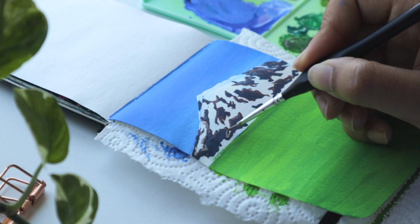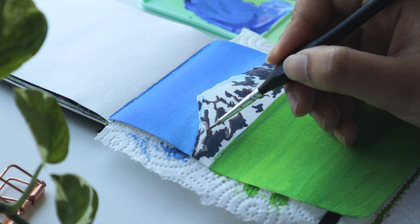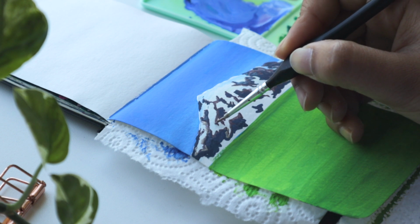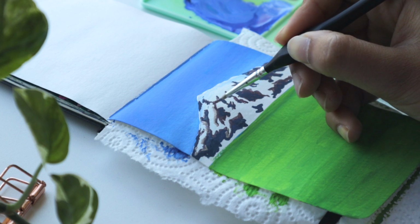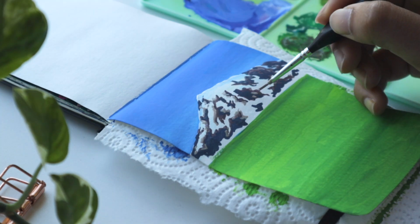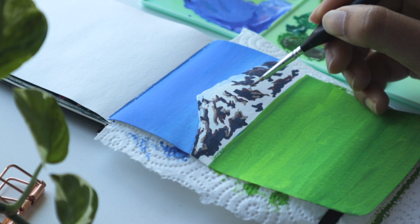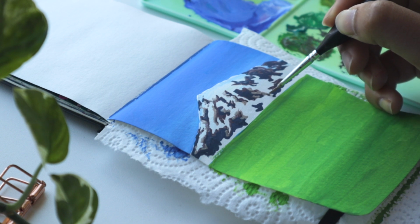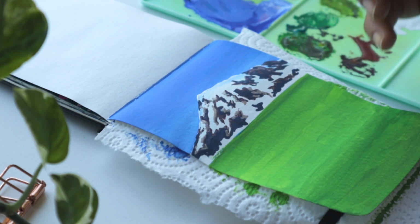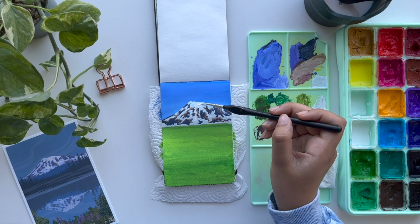I guess one of the things that drew me to this painting was the way the mountain was painted. I live in Seattle and I do see Mount Rainier and it's amazing every time it pops out when the clouds decide to part away. But whenever I tried painting it, it was always a struggle because I feel like there was a lot of detail, and sometimes I can't stop with details and I add too much of it, and it always ended up looking like a mess. A blob of colors that didn't quite make sense in my mind.